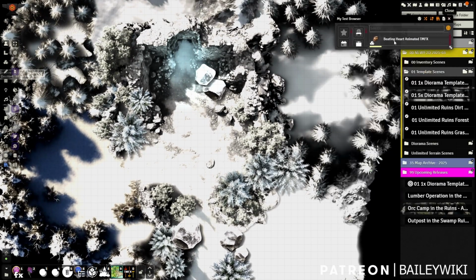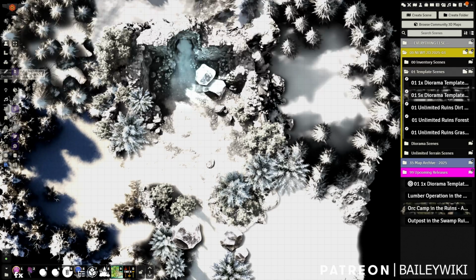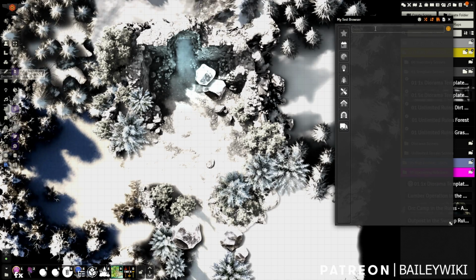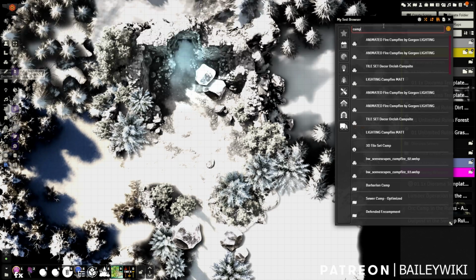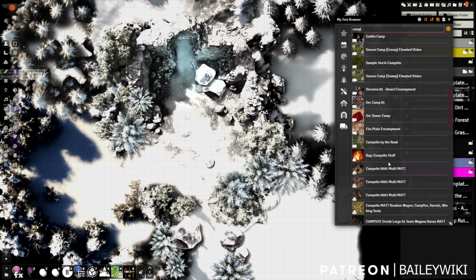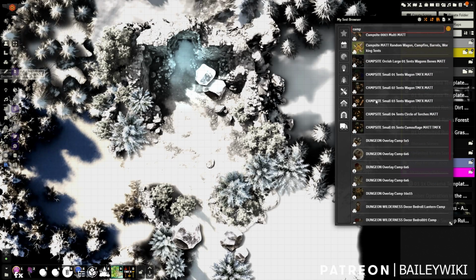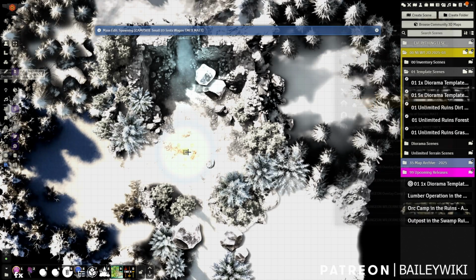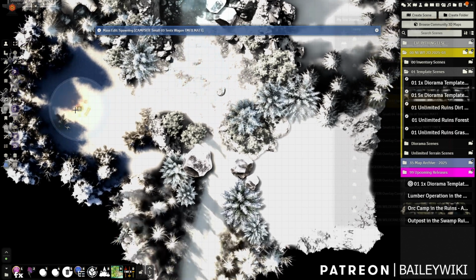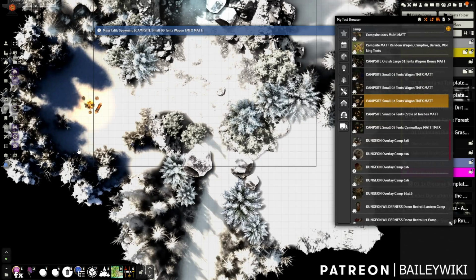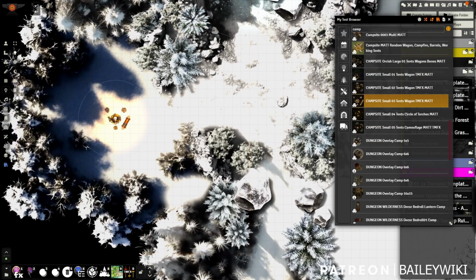All right. Let's bring up our category browser again. This time I'm just going to show you, you can just type in camp and you can see camp stuff based on keyword, right? So unless I put a hashtag in front of it, it won't look up by anything else. Hashtag will look up tags. Here I've just got a campsite that's got some pieces already attached to it, so I just grabbed that.